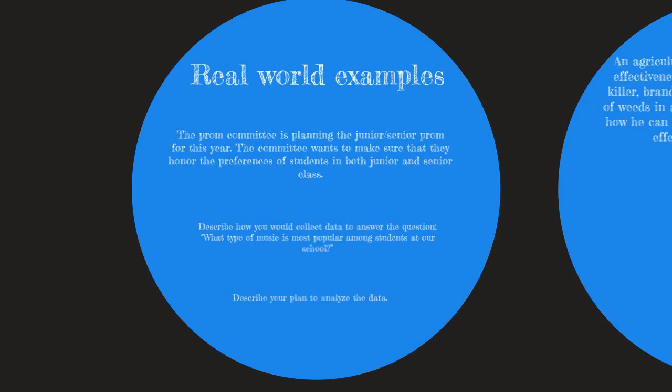You could make a table. It could also be created using your favorite music types in class. Maybe your table represents juniors. Maybe your table represents seniors. Maybe you have a two-way frequency table. Maybe you create a pie chart. Maybe you create a dot plot. There's how would you organize your data, and then what kind of information could you glean from that data or analyze from that data, and how will that analyzing influence how you select the music for prom?